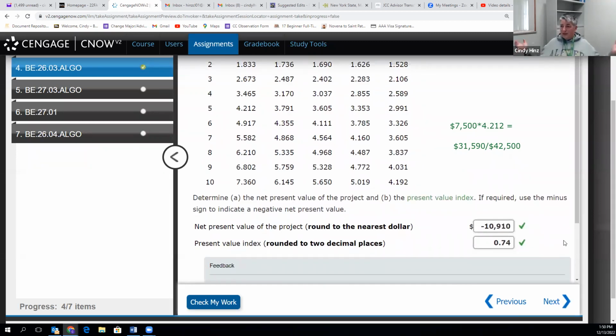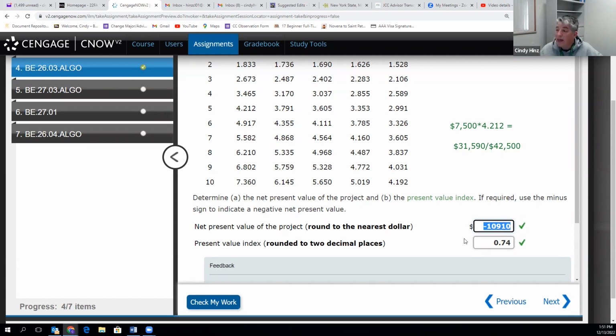Yeah, so that was a difficult one because I'm trying to talk and write on the screen and punch my calculator. But let me backtrack on this and explain. So the present value index is calculated as I have it on the screen now as the total cash inflows discounted back to present value divided by the upfront cash outflow. So we're looking for something that's greater than 1. One of the advantages of using the present value index is it allows us to compare the relative profitability of projects that maybe don't have the same upfront cost, where it doesn't make sense to look at the dollar amount because a return of an NPV of $1,000 on a project that cost $1,000 is huge.